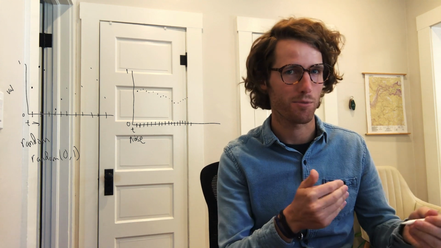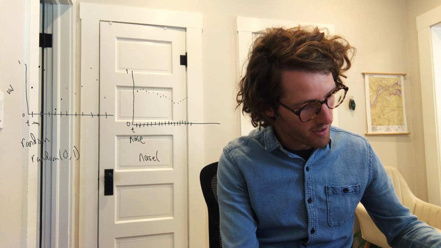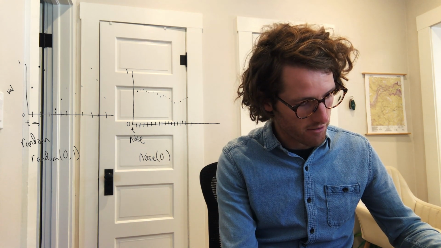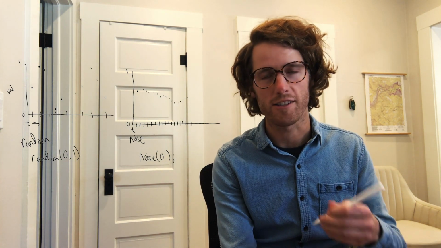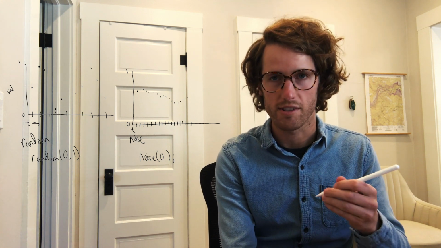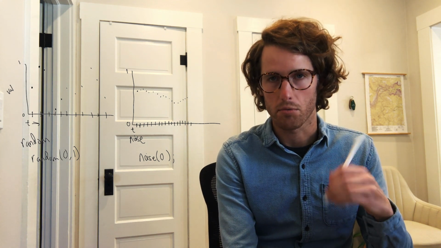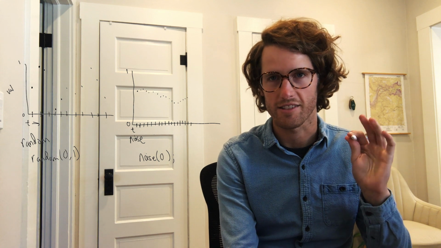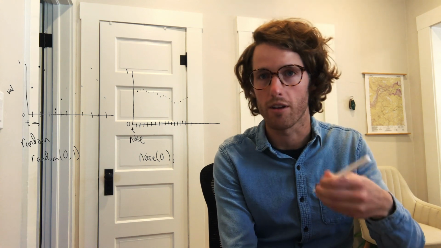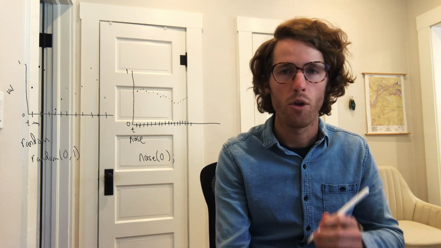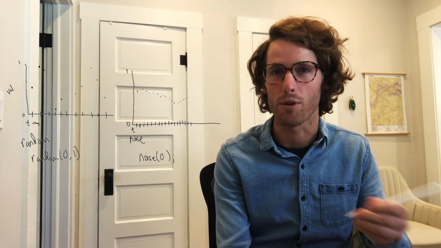But let's look at it again. I think it makes more sense visually. So here we have noise. And so we said in this example 0. That's what we wrote in our code before. So what is 0? 0 is not the range anymore because noise, if we looked at the reference, is always going to give us a value between 0 and 1. That's already by default. That's just how it is. So what are we actually giving it when we put in that 0 between the parentheses? What that's saying, weirdly enough, is that's the point in time that we want a noise value.